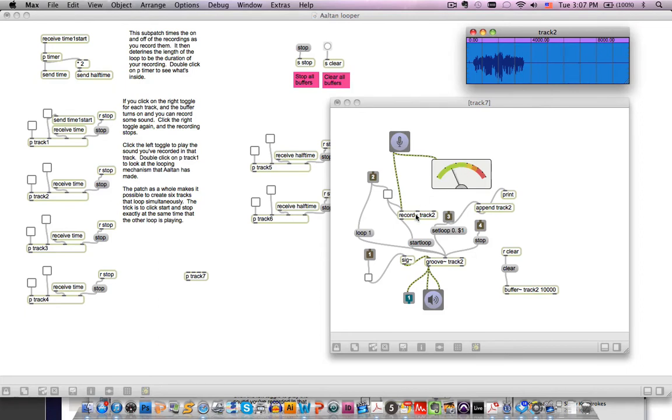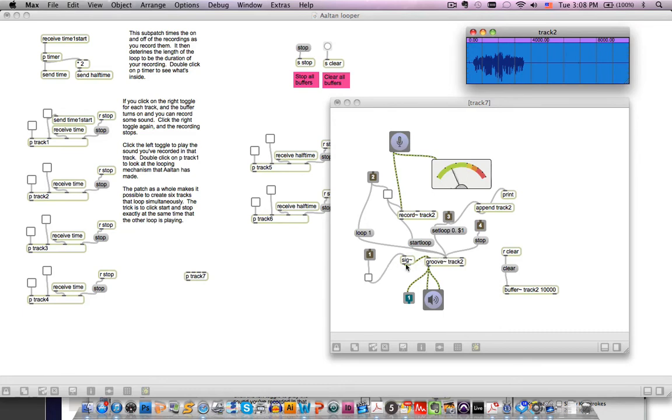The third component is the playing mechanism. In this case, it's a groove tilde. The groove tilde is a little bit of a complicated object. It requires a number of additional objects in order to get it to work.